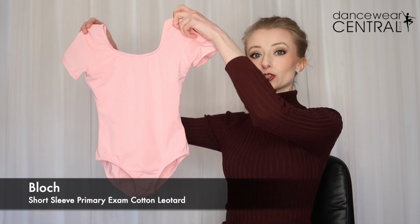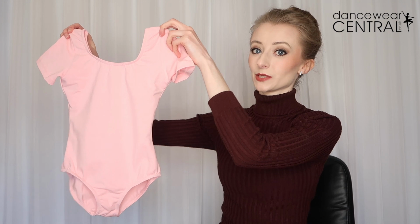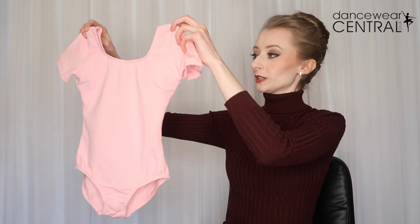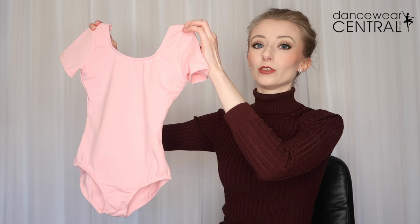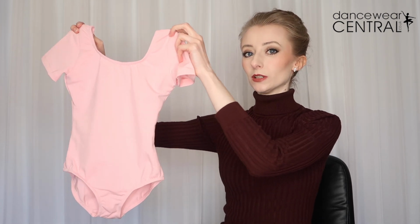So I've got here a leotard by Block. This is a short sleeve leotard, and it does have a beautiful skirt that can pair with it as well. So short sleeve leotards are very popular with younger students, and what I do quite like about this leotard is that Block have actually added in a fully fronted modesty lining, which is good for paler coloured leotards.